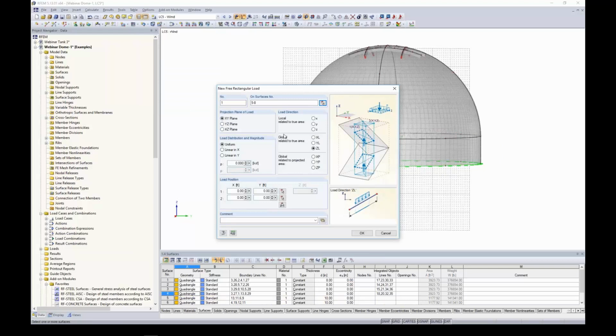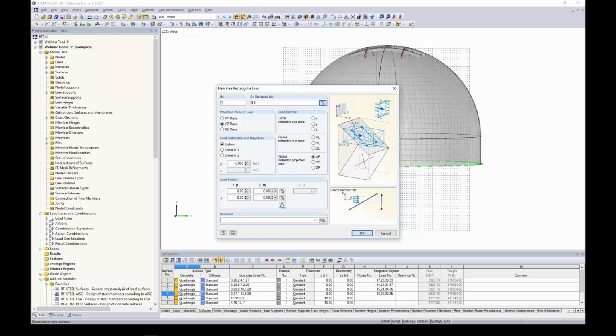I click OK. I do want to apply it, let's see, in the YZ plane here, and I want it to be a uniform load. What I'm going to do is take that 16 PSF from the PowerPoint and divide it in half. So 8 PSF on the front of the structure, 8 PSF on the back, for a total force or pressure of 16 PSF. So negative 0.008 kips per square foot. And what I would like to do is apply it in the projected X direction.